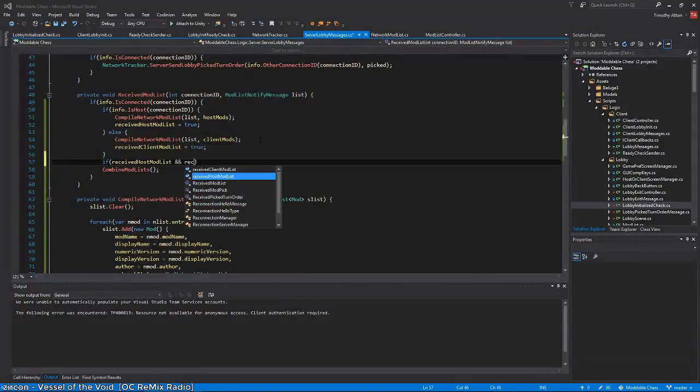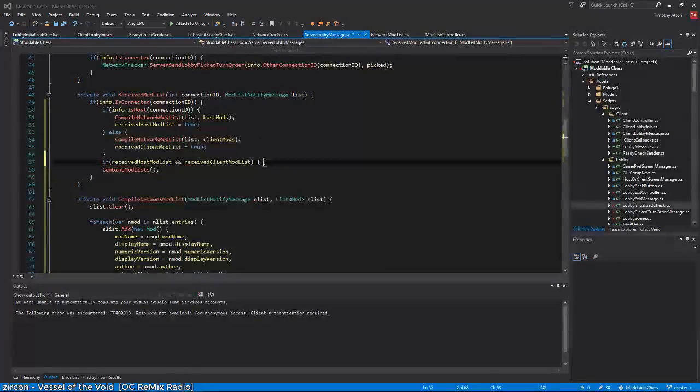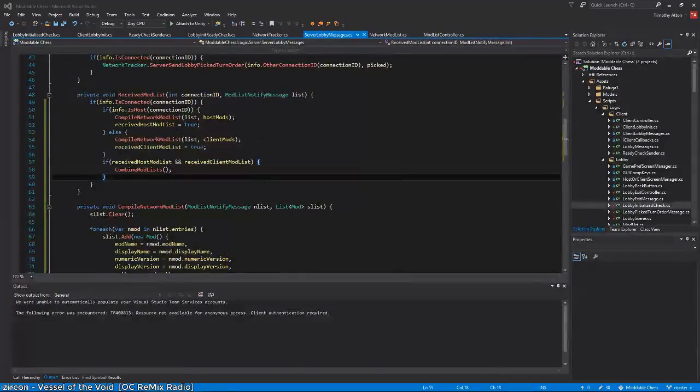Host and receive client, then we'll compile the mod list and then it would send it out.